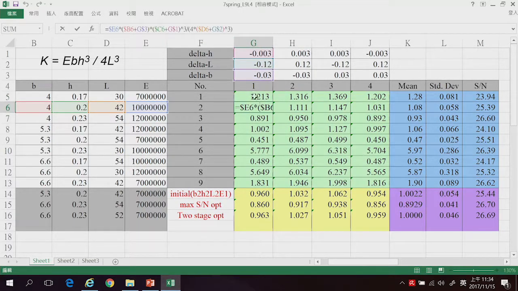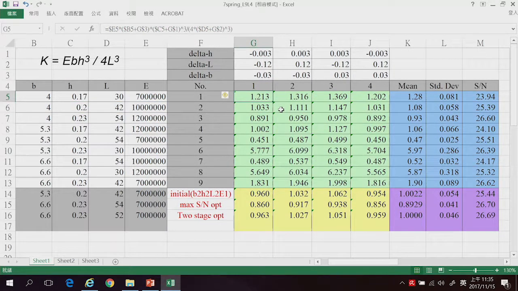You can double check the equations: when I copy downward, the control factors will automatically use row 5 to row 6 since this is a relative reference. However, for the noise factors, since we fixed the rows at row 1 through row 3 in the noise part, when I copy the equation downward, the reference will not change for the noise factor.